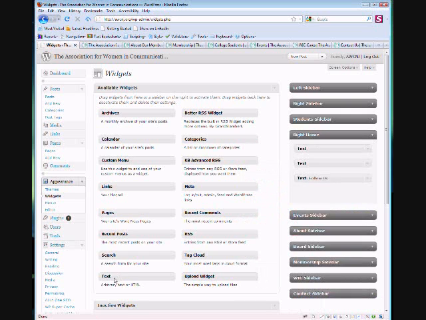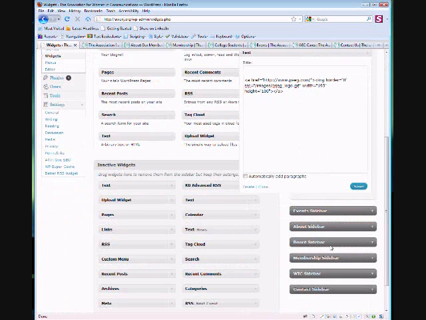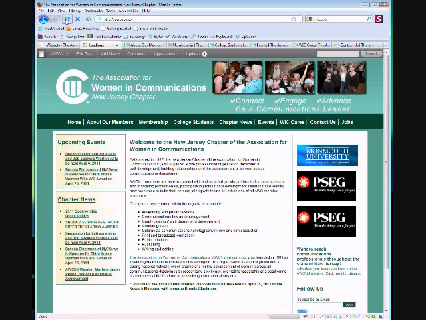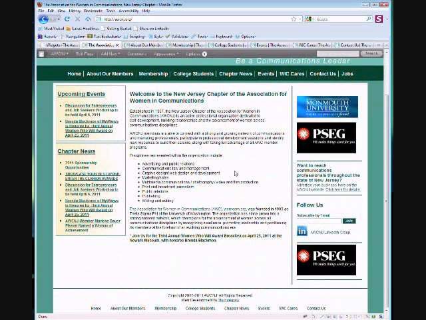You can add a new box by reaching over here and dragging a new text in there. In this case, we'll go ahead and we'll put that ad in there and save it. And when we reload the page, now we have an ad appearing down at the bottom.